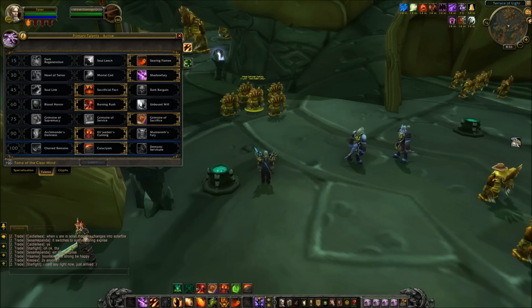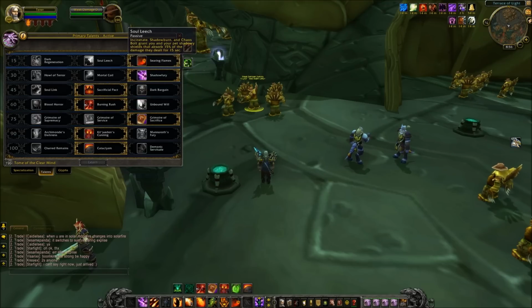There's a lot of changes in the talent tree, so I'm going to go through them from top to bottom. First, you should know that Soul Leech no longer applies to the abilities that have been removed from the game, so like Fell Flame, etc. They're no longer in the tooltip, so just a small reminder that you should know.